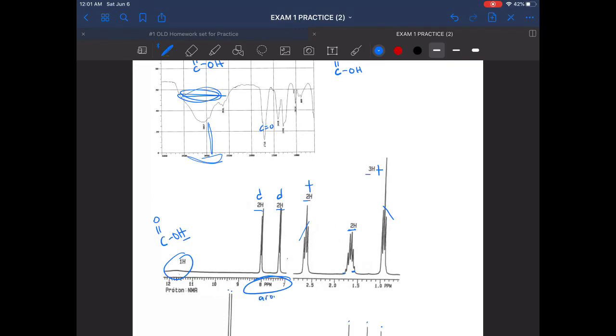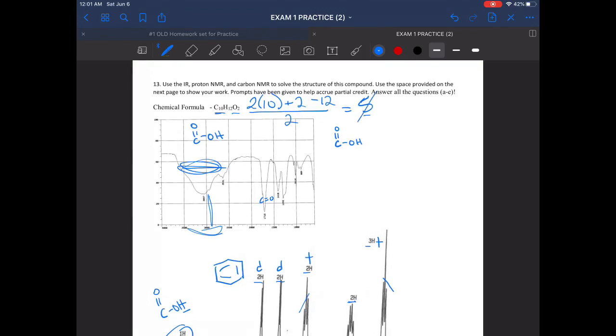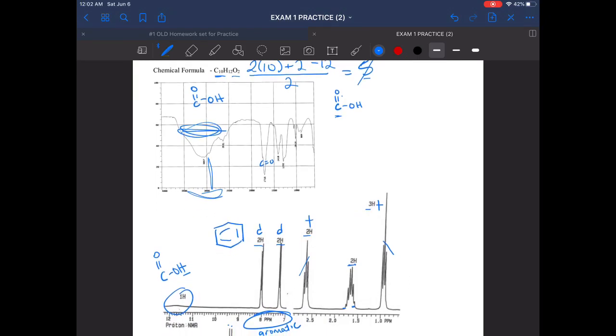This is aromatic, right? So I know that I am going to have a piece like this. If I have an aromatic ring, that's all of my degrees of unsaturation, right? I have 1 for the carbonyl, and then 2, 3, 4 for the double bonds in the ring, and then 5 for the ring itself. So that's all my degrees of unsaturation. I also know that that's where 6 of my carbons are, and then I have a 7th carbon here, and so I only have 3 carbons left.